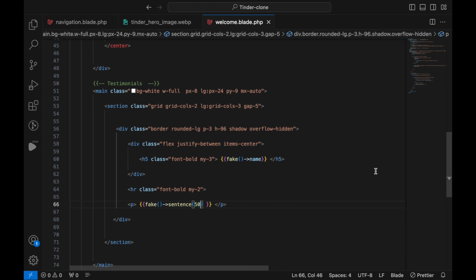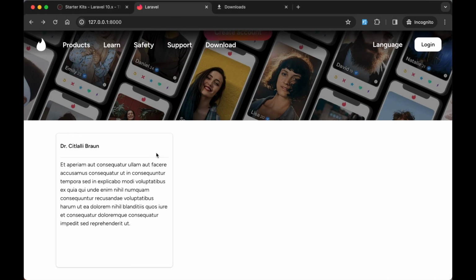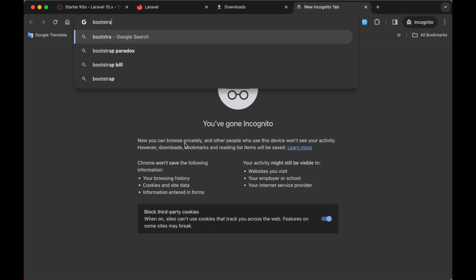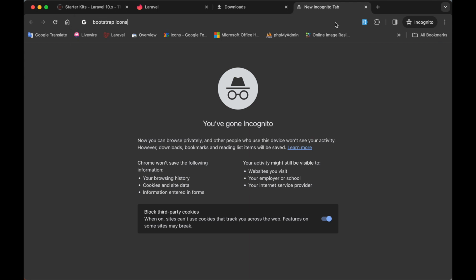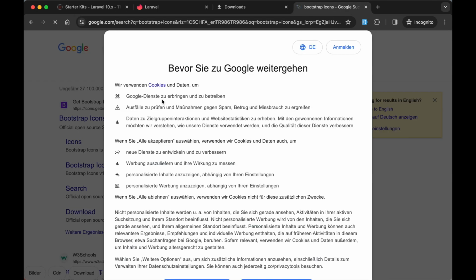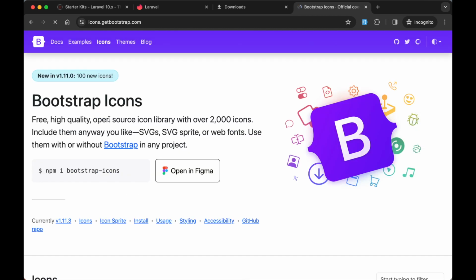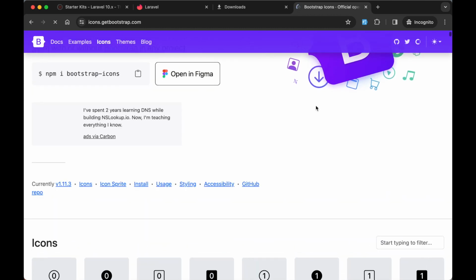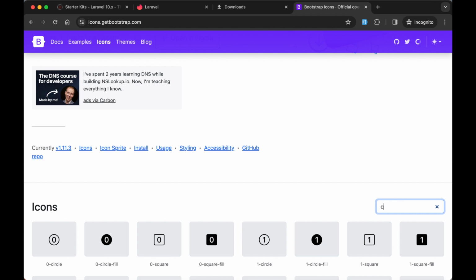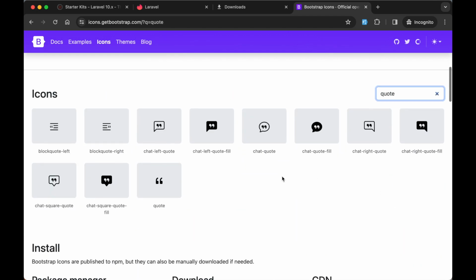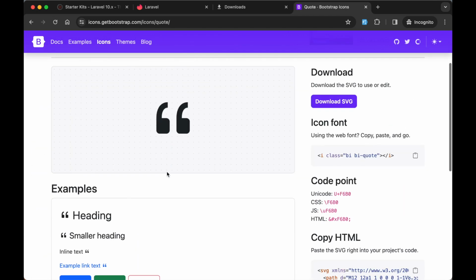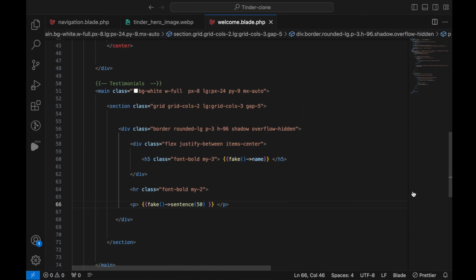Well, after doing that, here just missing one more thing. A testimonial has something like a quote here. So let's go to Bootstrap Icons. Let's go there. All right. Now, in here, let's get the quote SVG. Let's get this one. Let's copy the SVG.